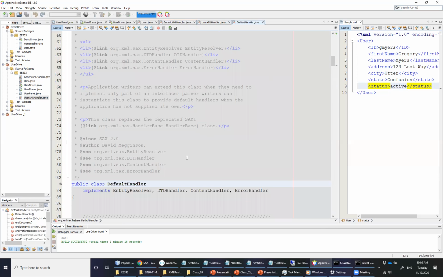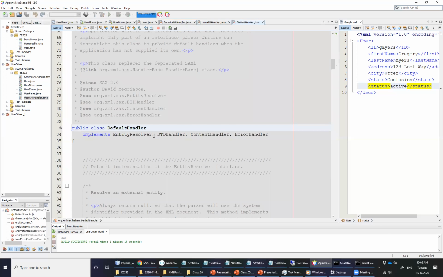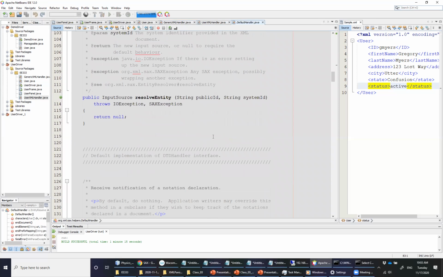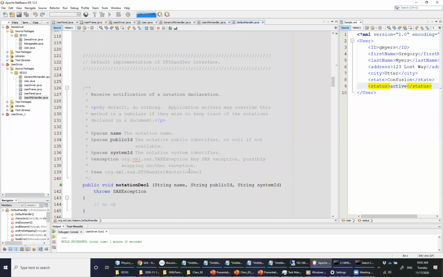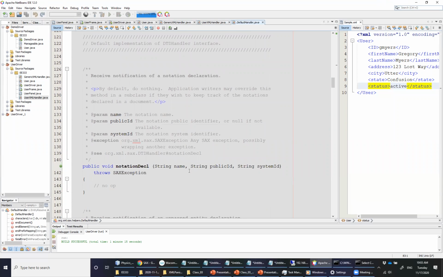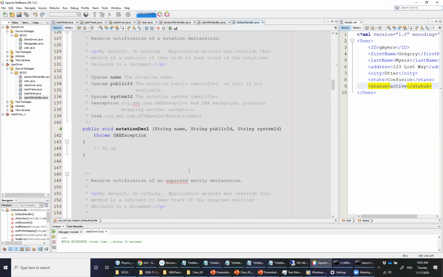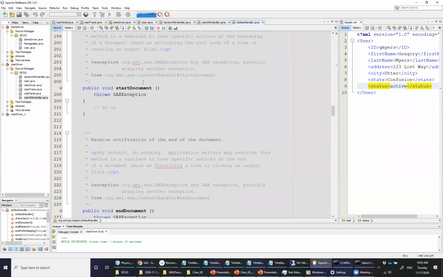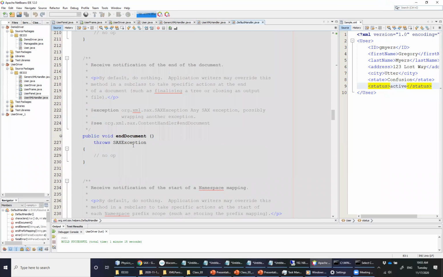So if we go to source here, you'll see that a default handler implements several interfaces, but also you'll see some of the methods associated with a default handler. You'll see here one that we will use in just a second. There's our start document, there's our end document, but most importantly, notice that it does nothing other than throw an exception currently.